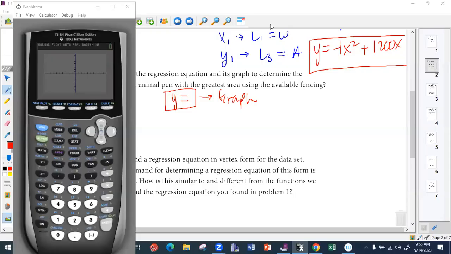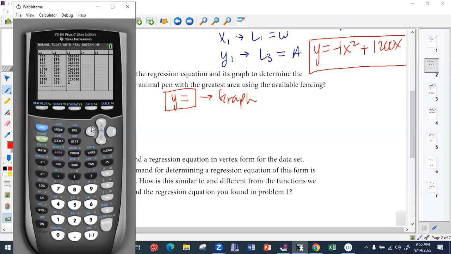So me, logic, I just go look at my table. When I looked at my table values, I was like, oh, these are some pretty big numbers. My X's are pretty large and my Y's are very large. So on my window, I have only positive X's, so I'm going to start at 0. My max was all the way up to 1200 because that's what the sum of them had to equal, right?